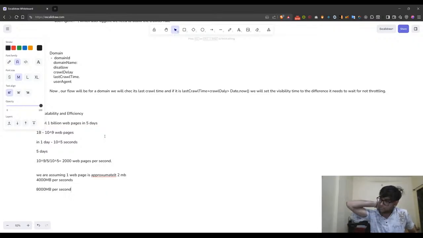Let's check. 8000 MB per second is 8 GB per second, which is approximately 64 gigabits per second.